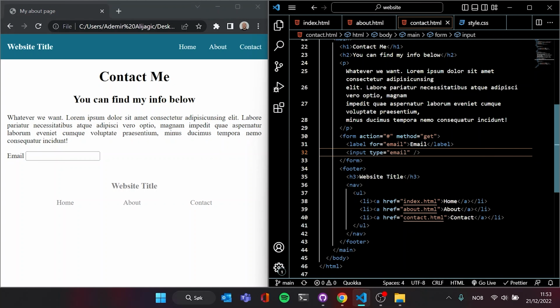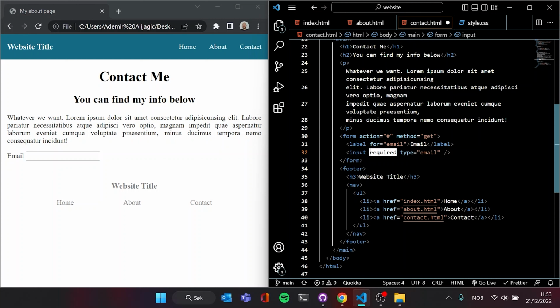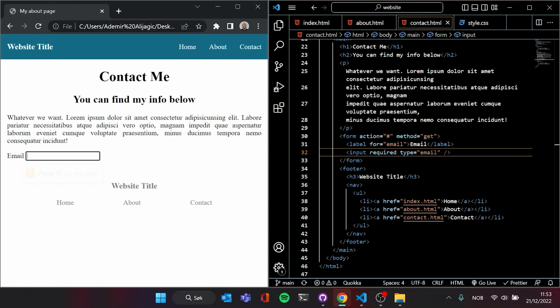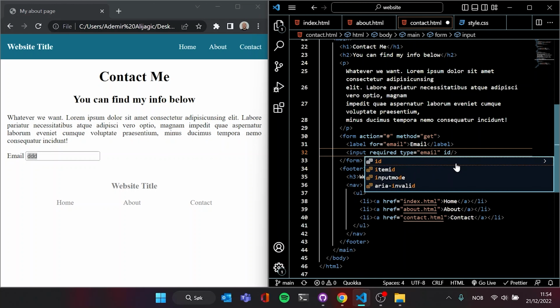We are also going to say that it is required, you just add the required inside the input element. And now people also need to fill this form out in order to hit enter. If I hit enter without writing anything, it's going to tell me that I need to enter something. If I hit enter without adding an @ symbol, then it's also going to tell me that I'm missing that. That is what these two values do.